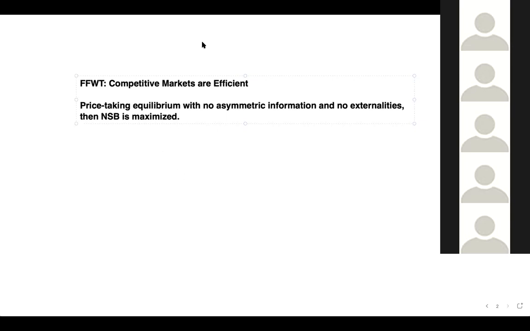Right. Yeah. So that's exactly what the first part of the class is supposed to be about. It's supposed to be about, okay, let's understand the first fundamental welfare theorem well enough that we can actually give a demonstration of it. Now, our demonstration is not a complete proof, because honestly, giving a proof of this is beyond the scope of the class. It's something that most people wouldn't actually see until they get to graduate school.